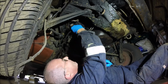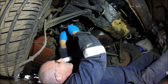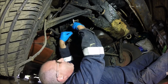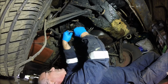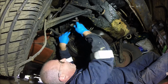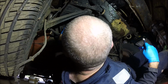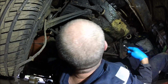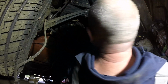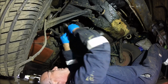Oh, what's that wire? Well, clearly I've got to undo that bit as well, because someone has joined that wire behind that wire, which you don't really need to do like that, to be fair. The starter motor, I can take that out once the engine's out. Why do they do that? Oh no, it's not. It's on screw. My mistake. Don't need to undo that because that wire's not joined on that.